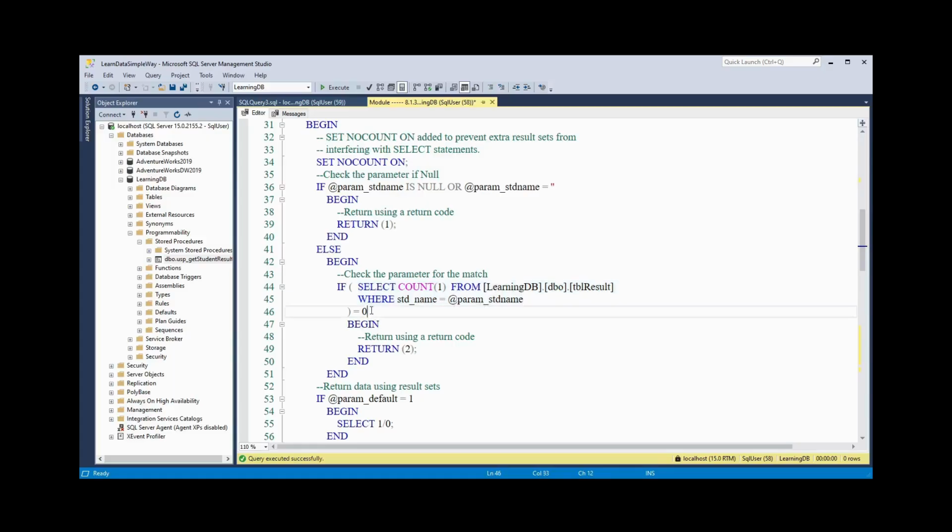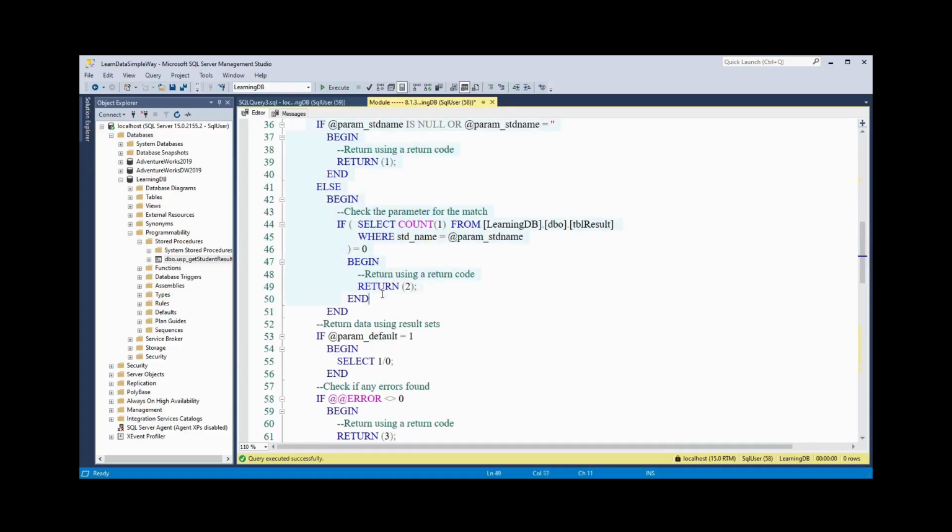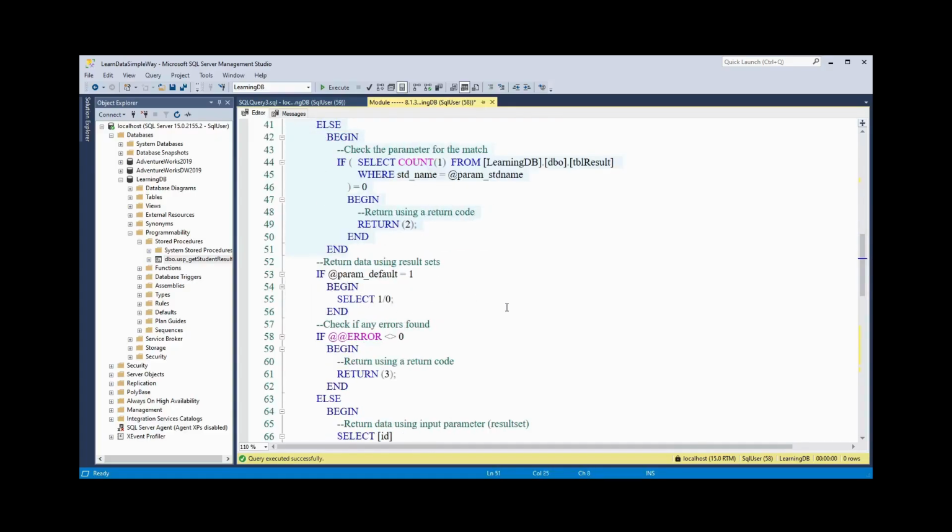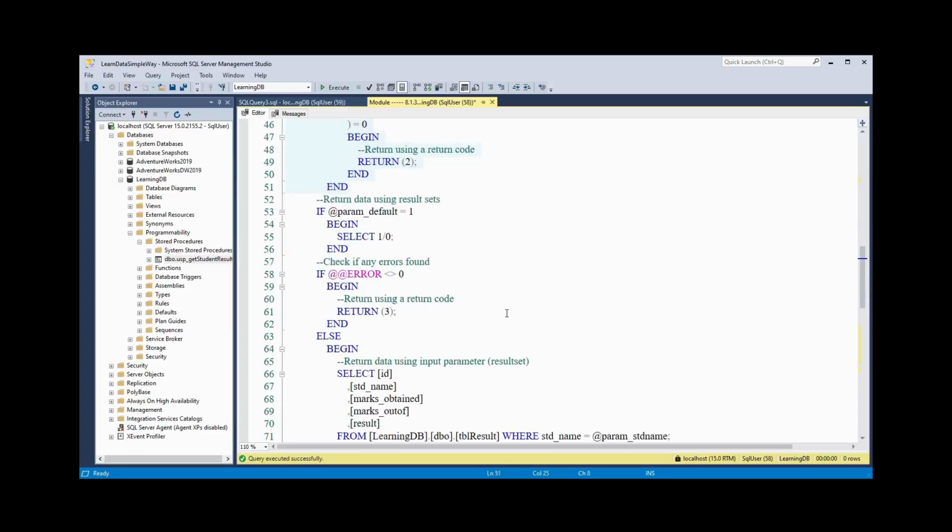In that case, return the code as 2, meaning the user has not passed a valid value. So we'll return 2 because both of these conditions are evaluated. Now, if the user has passed a valid value, then there won't be any error in that case, because there won't be any error as per the logical condition and everything is written perfectly in the procedure.